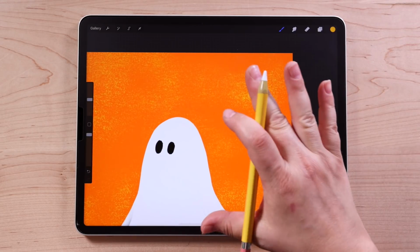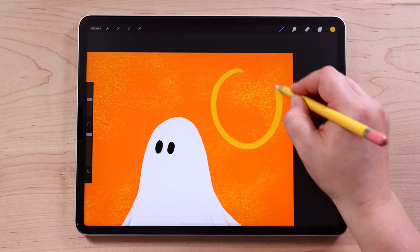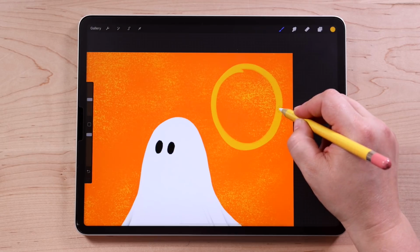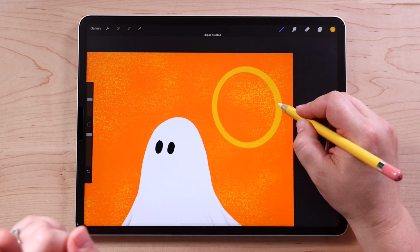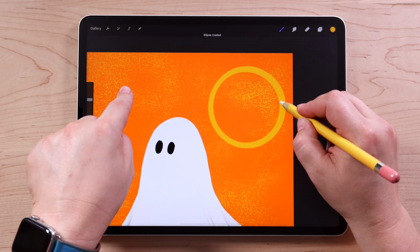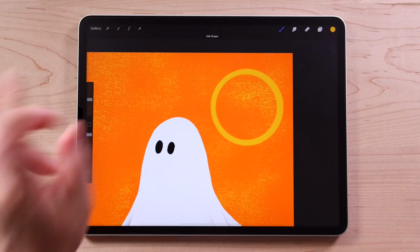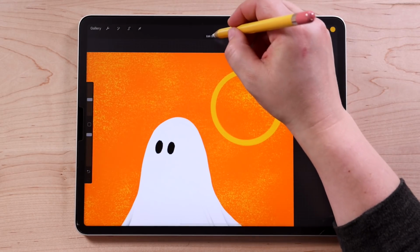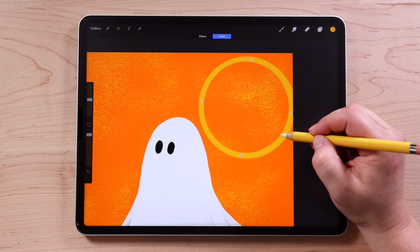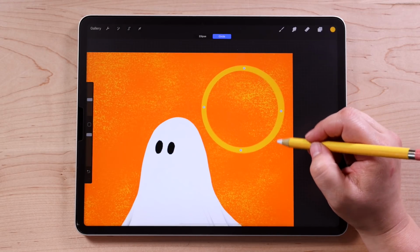To do that, we're going to use a really cool feature called Quick Shape. What you're going to do is draw a circular shape, and then don't lift your pencil up off the screen. Then take another finger and hold it down somewhere else on the screen, and that will pop to this perfect circle. Then you can let go. And up here, it's going to say Edit Shape. You can tap Edit Shape, and you can make it bigger or smaller. You can move it around, adjust it however you want.